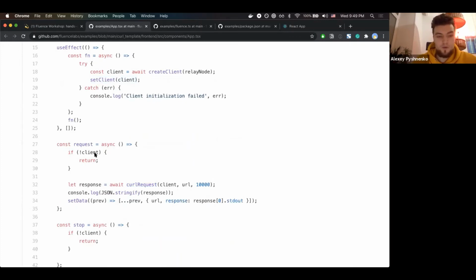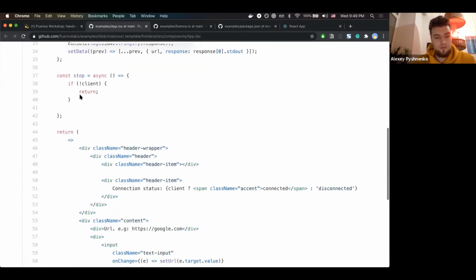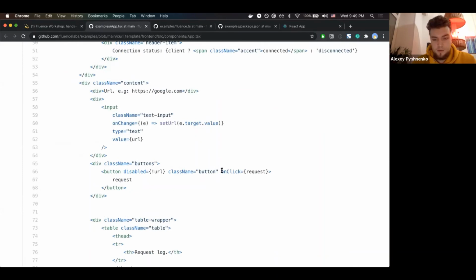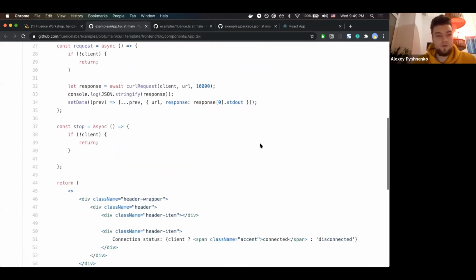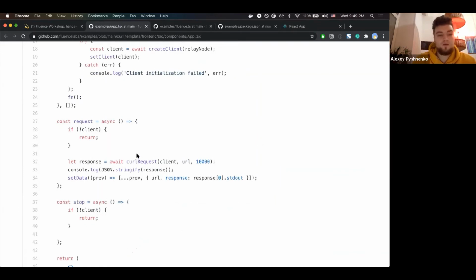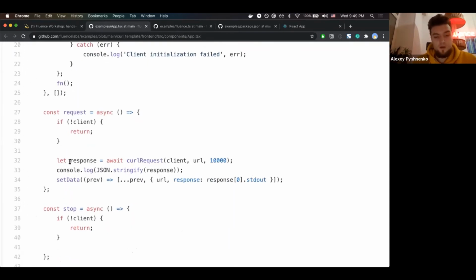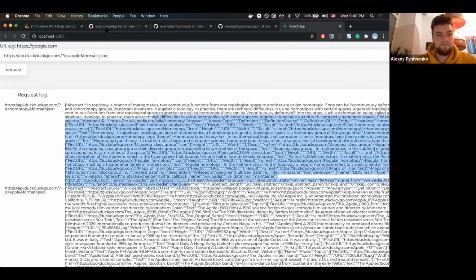And then we execute the curl request. We have this button, and on click it just executes the request function, which in its turn executes the curl request, which in its turn sends the script to the node. And it returns a promise, so we wait for it. And finally, we set the data to be displayed here.